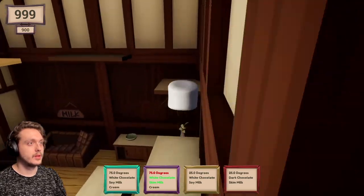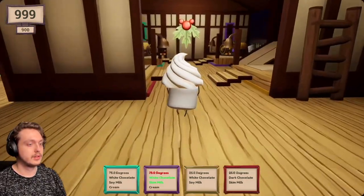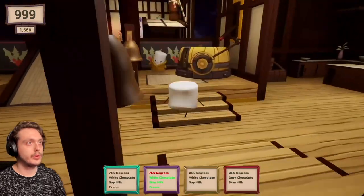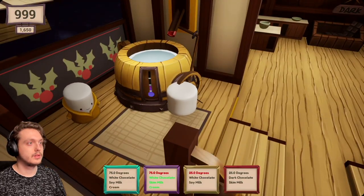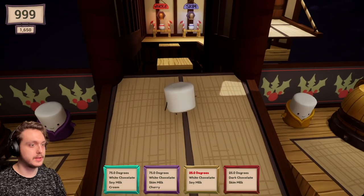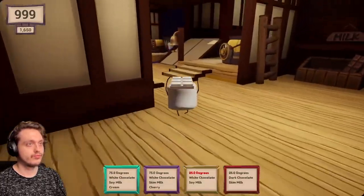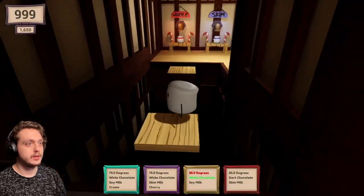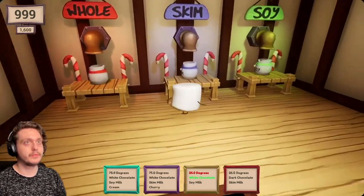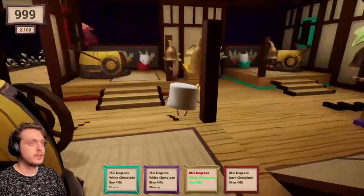Did I run out of time? Like, if the game was actually going. Here you go. Ring the bell. Yeah! 25 degrees. Oh, that's 50 degrees - my bad. But who wants hot cocoa all the way down to 25 degrees? That seems very cold. White chocolate. Bam. Soy. I rushed myself, I was impatient. And then I failed at life. That's what happened. Here you go, we ring the bell. Hell yeah.